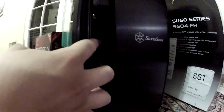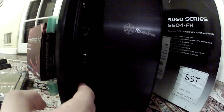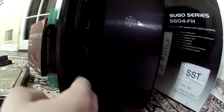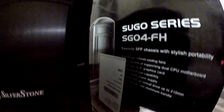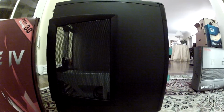2 USB 2.0 ports, HD audio port with a mic port, and I believe it's a 3.5 or 3.25 knockout that you could put a card reader or a fan controller on. And here's the power button and LED. And inside here, if any of you are wondering, there is a max 10.5 inch distance that you could fit a graphics card in.